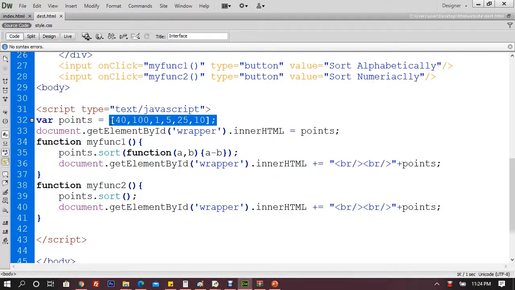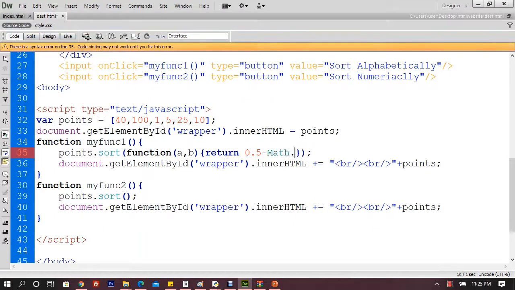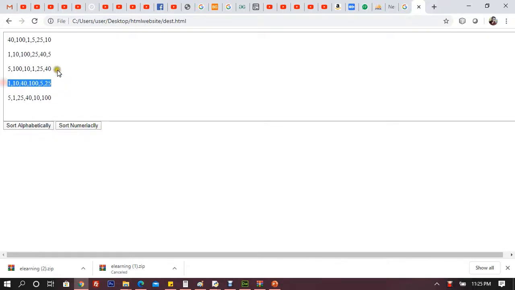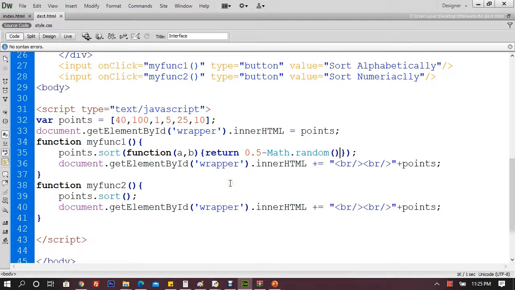Alright, if you want to sort an array in random order, you can type this right here. You can go ahead with random, which is going to be not a minus b, which is going to be returned. Alright, so what we are going to do here, 0.5 minus Math dot random function. You can call a random function, it is going to sort randomly right here. So now you can see random sort, you are getting random values now, right? So this is going to sort random, using the random method.